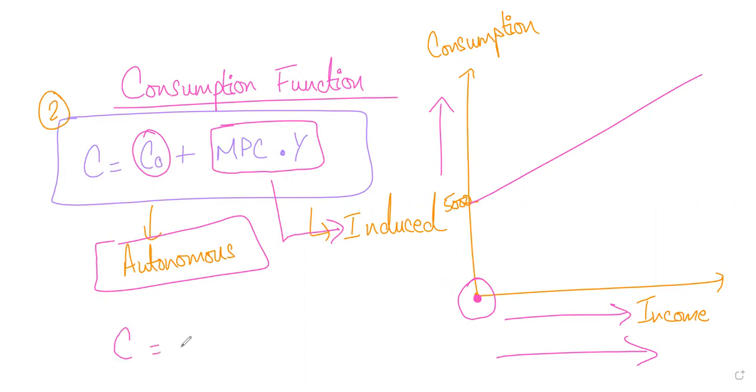So the total consumption of an individual is based on two components of consumption. One is autonomous consumption, that is based on anything but income. So that's fixed. C naught is a fixed number. And then MPC, which is your marginal propensity to consume that we just looked at, times Y, which is the income of that individual, right?